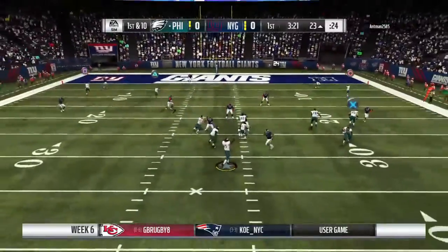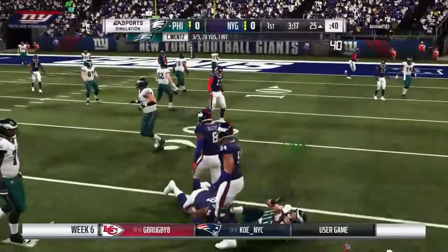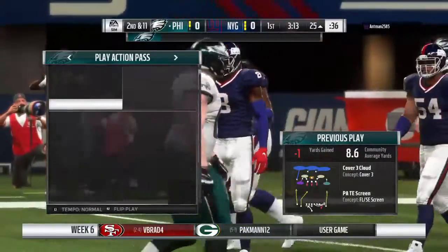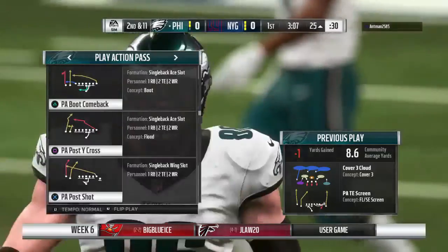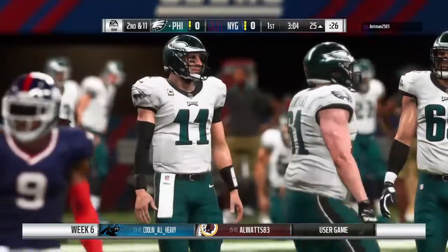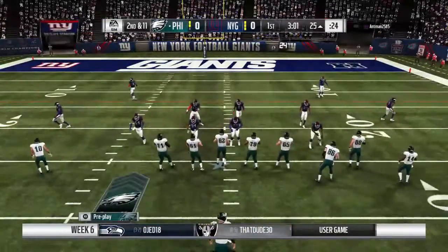To throw is Wentz. And this is Ertz with it, right side. It's a loss of a yard there, and now second down. Well, that was a simple throw and catch, but even with that completion, 0 yards gained, so they're behind schedule on down and distance. I think they were hoping to get it to him. He could make a man or two miss, but that window closed quickly. Counting down toward the midway point in quarter one.